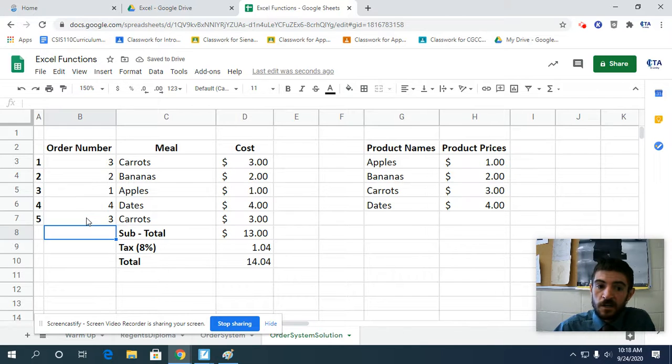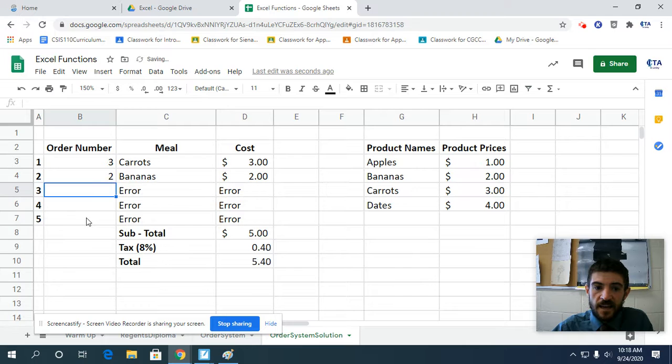So if I type in a 1, 2, 3, or 4, it should work. Anything else, it should say error. Now, the rest of this is just going through and adding up all of these boxes. All right. So it's using that sum function that we talked about on the first tab. So this is where you'd want to use the sum function.